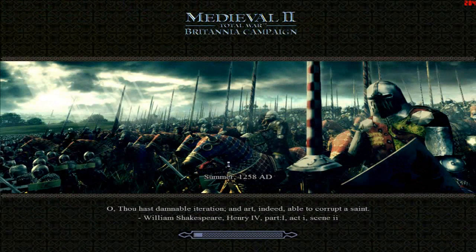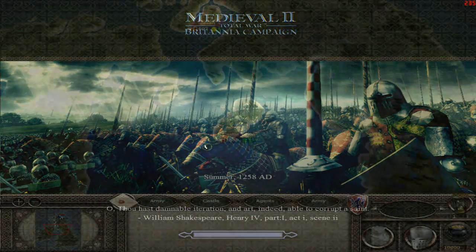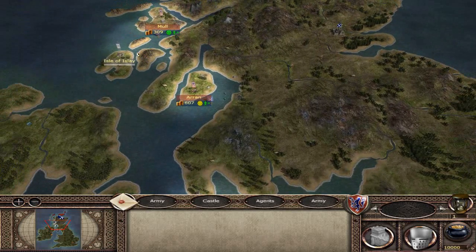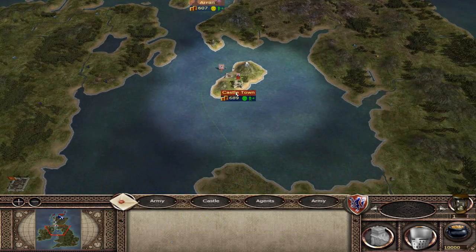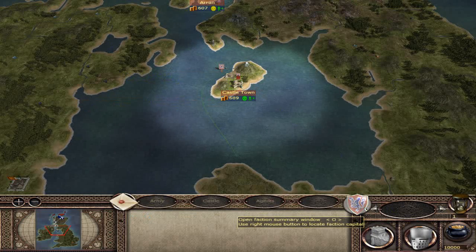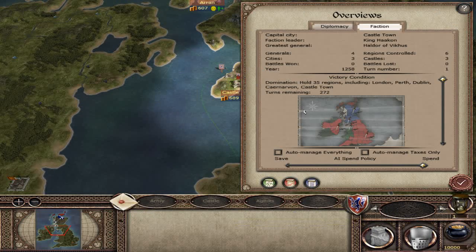Just gonna skip through the cutscenes because they don't run very well on my computer, and they actually managed to lock my computer up for a second once. So, we start off over here with Castletown being our capital, and our objective for the day is to essentially take 35 regions, including London, Perth, Dublin, Canaran, and Castletown.